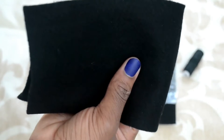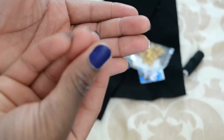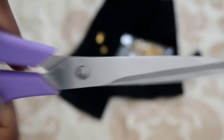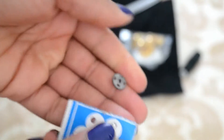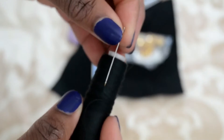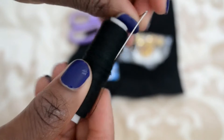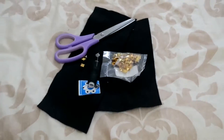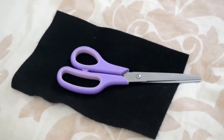The first thing you will need is some felt fabric or any fabric of your choice. I use felt because it's quite sturdy. You would also need some pins and rivets if you want to embellish your bow, and some scissors. You also need some fastening — you can use velcro, but these are the ones I had. The last thing you need is some needle and thread, and we're all set and ready to start.